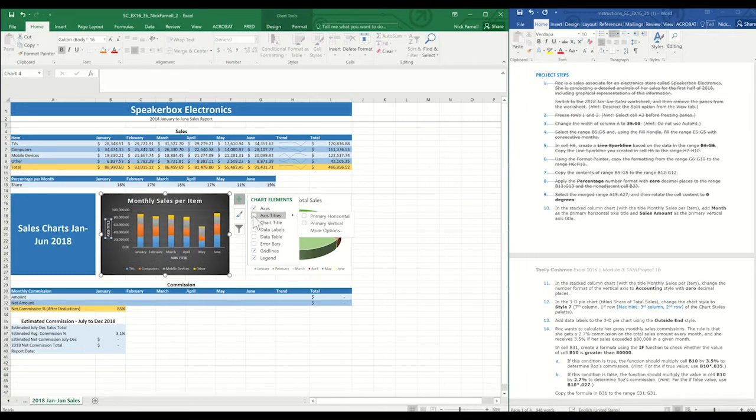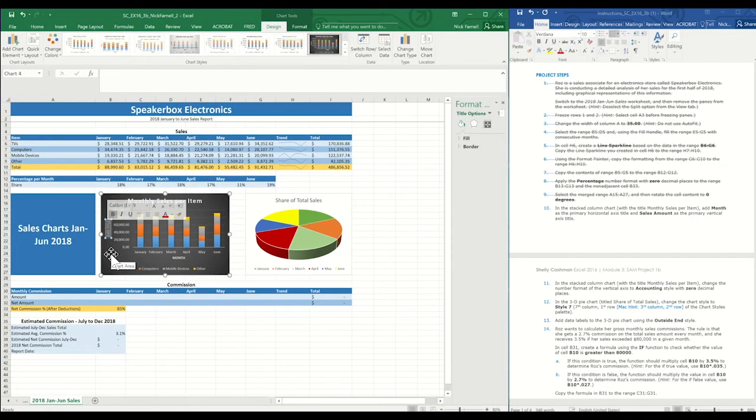We're actually going to add both, and then we're going to rename these. The horizontal axis is Month, and the vertical axis is Sales Amount. So we can cross that one off.